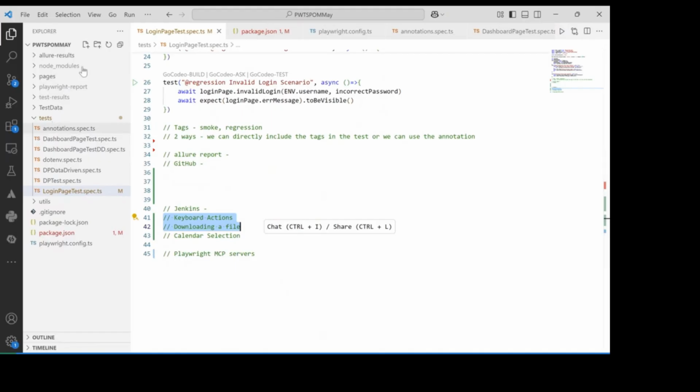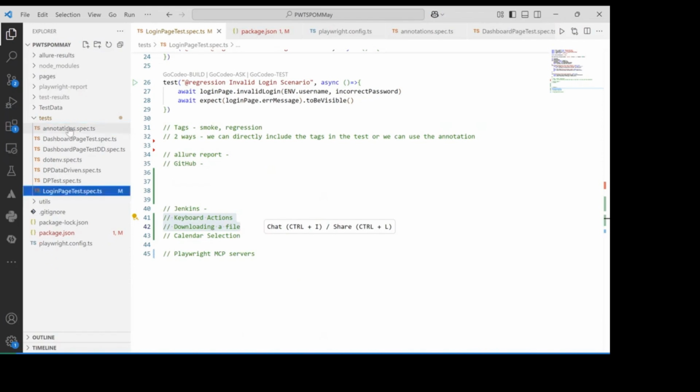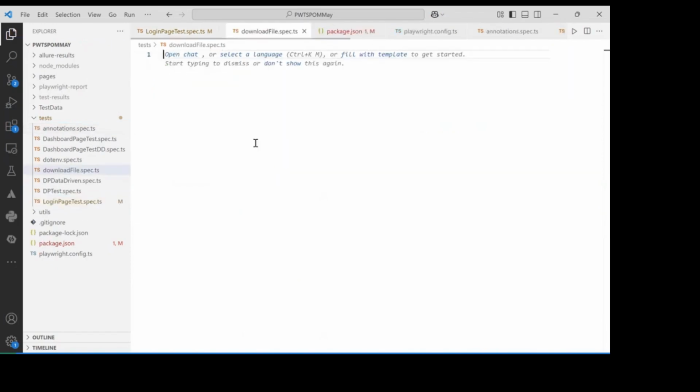I will create one file inside this, which I'll give the name download file.spec.ts. Okay, let me also stop the Jenkins server. My system becomes pretty slow.